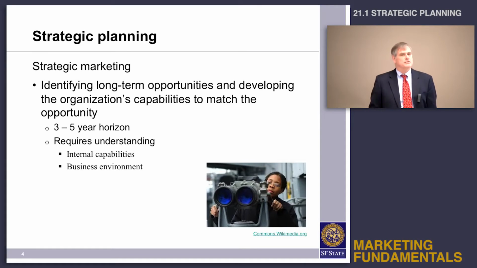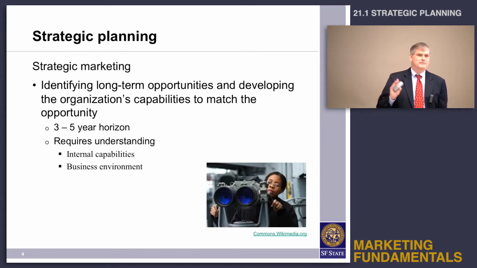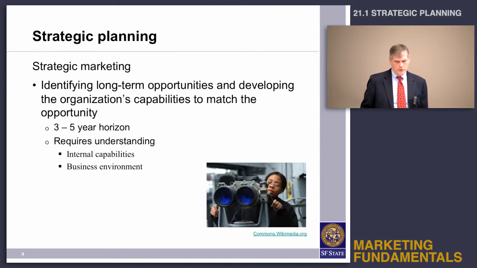From a marketing perspective, I like this definition much better. It's looking at long-term opportunities and developing the organization's capabilities to take advantage of them. Typically, when we talk about strategic, we're looking at a longer-term horizon, 3 to 5 years. Again, the pace of business is increasing to the point where a 5-year plan is almost unrealistic unless you're in an industry that does have long planning horizons. But 2 to 3 years is becoming more the norm.